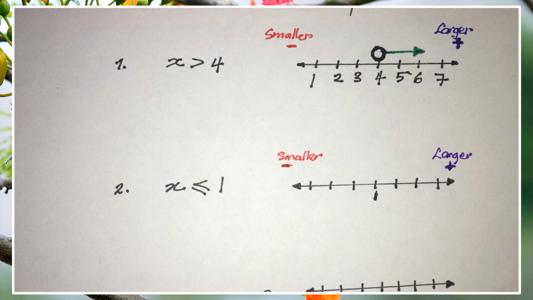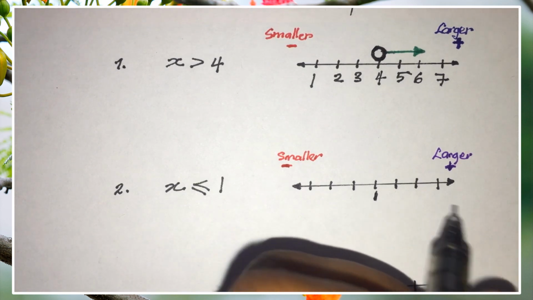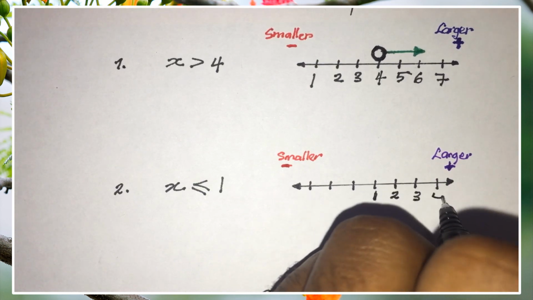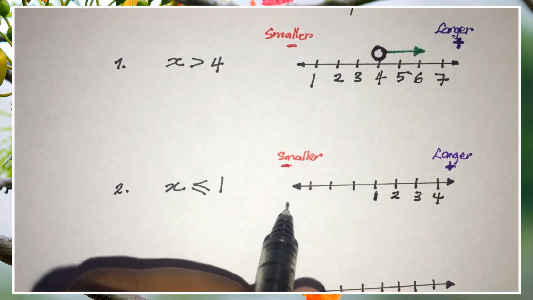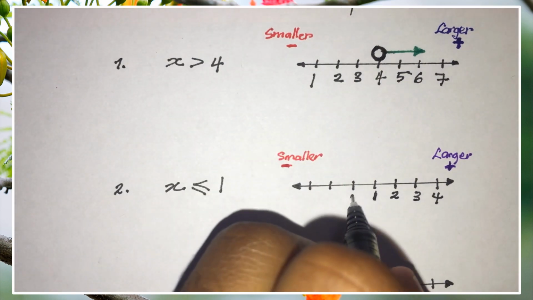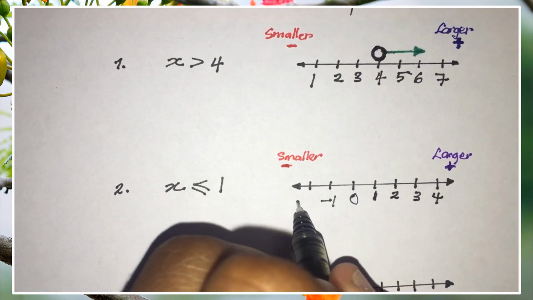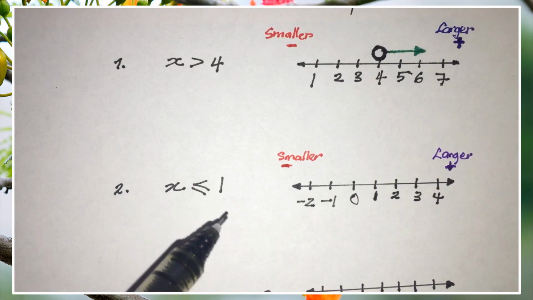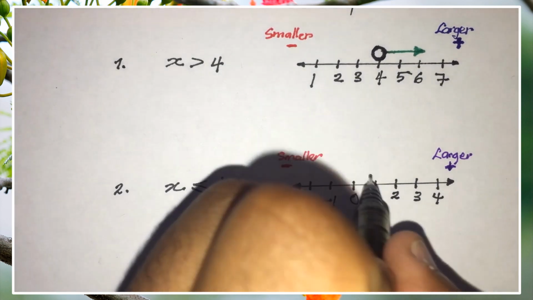All right, so I'm going to fill in the numbers on my number line now. If I'm here and I'm going here, the numbers should get larger. So this is going to be 2, 3, 4. And if I'm here and going here, the numbers should get smaller. So that's 0, -1, and -2. So I'm comparing x with this 1. So I'm going to put a circle at 1.